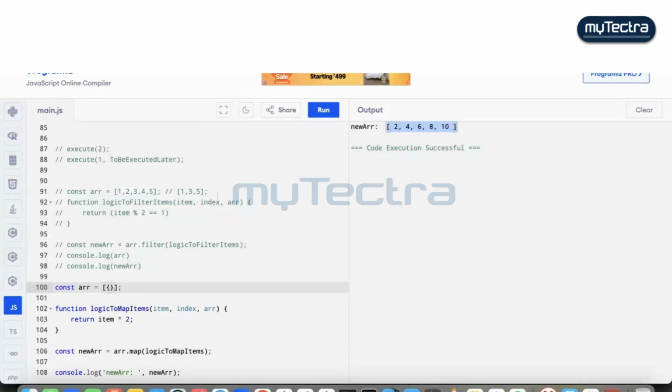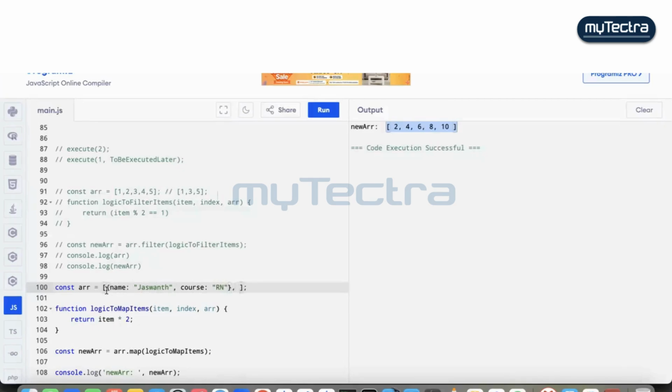So let's assume you receive a list of employees from the server. What is a list? It's nothing but an array. And that array consists of multiple objects. Each object corresponds to one employee. So name of the employee, let's say just one. Age of the employee, let's not take age, let's take course. Course will be, let's say, RN.